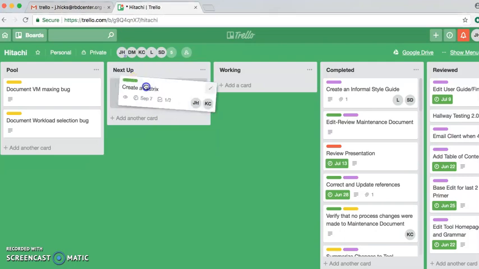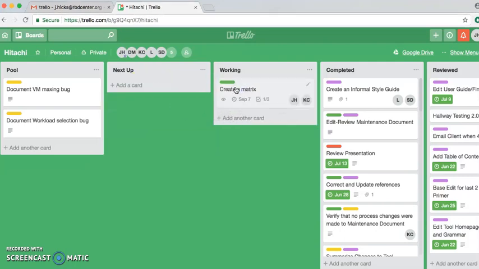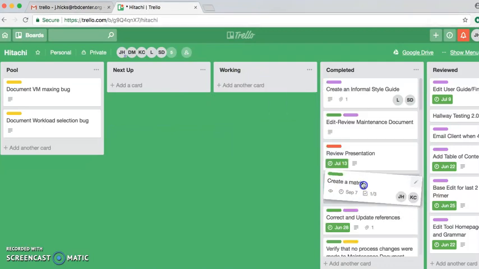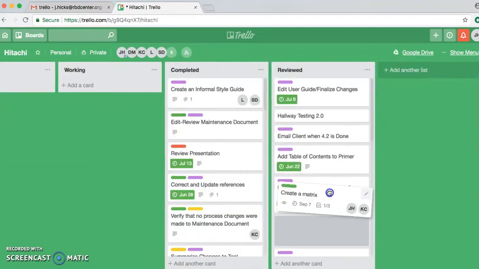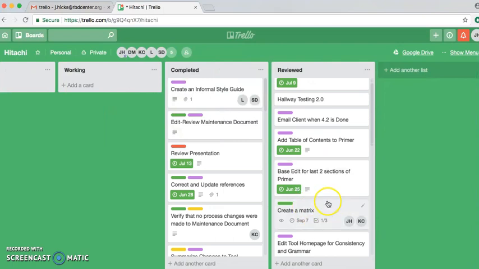And let's say this becomes the next priority, then you move it over here to working. Then you can slide it over to completed. And lastly, to reviewed once you've reviewed it and once it's completely done.